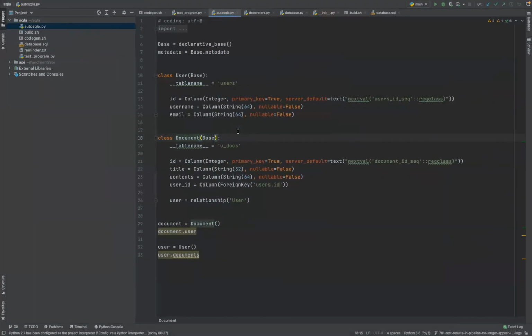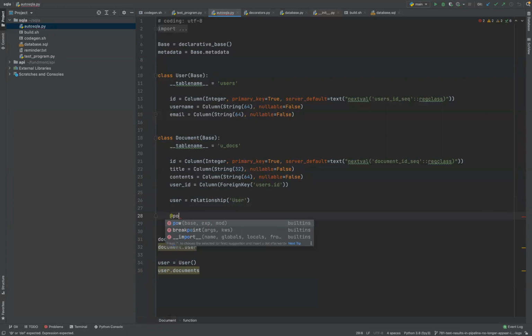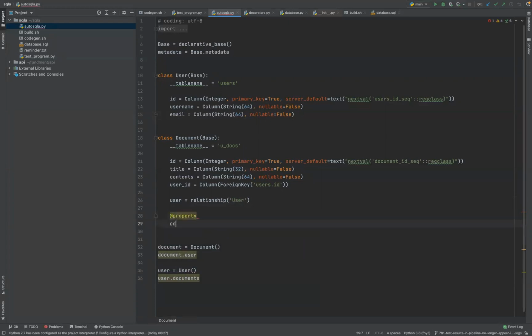And then the last feature I think that I would miss if we did this approach was the use of custom properties. So I've certainly done this a lot of times before, where you write a property of some kind based on SQL, based on a relationship or something like that.